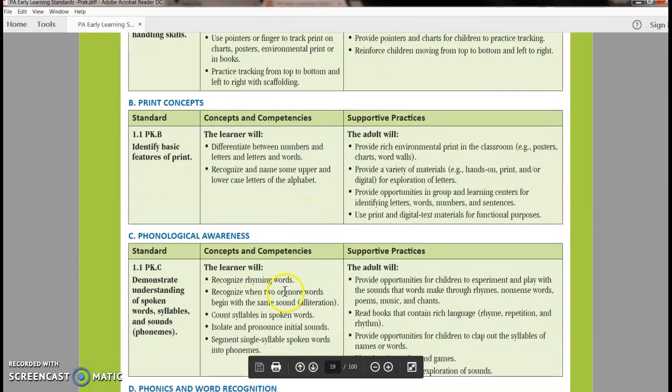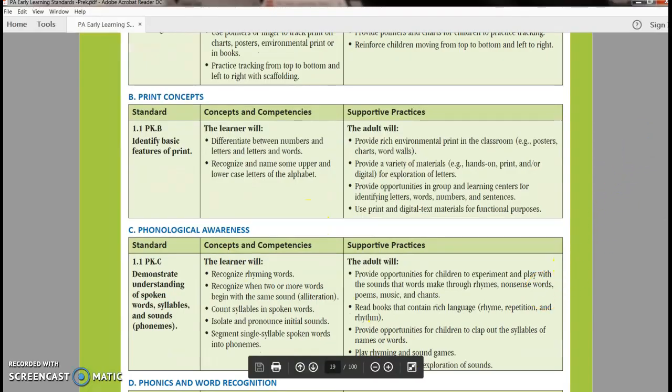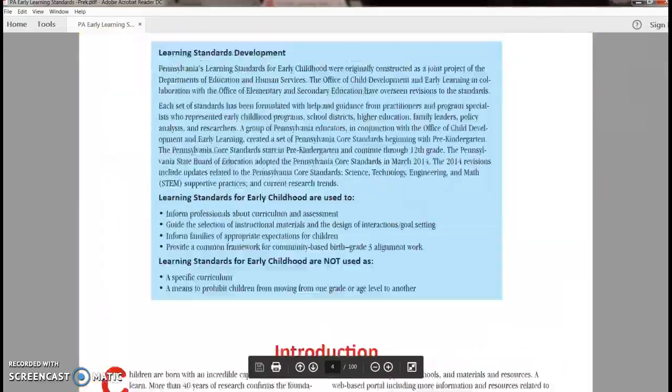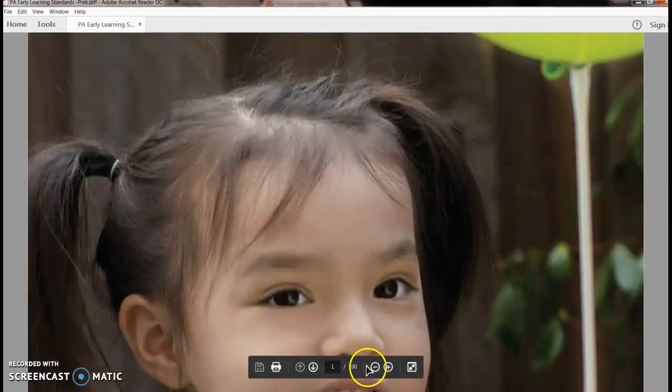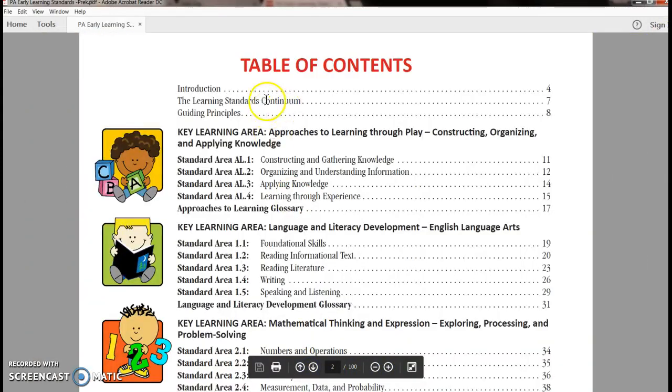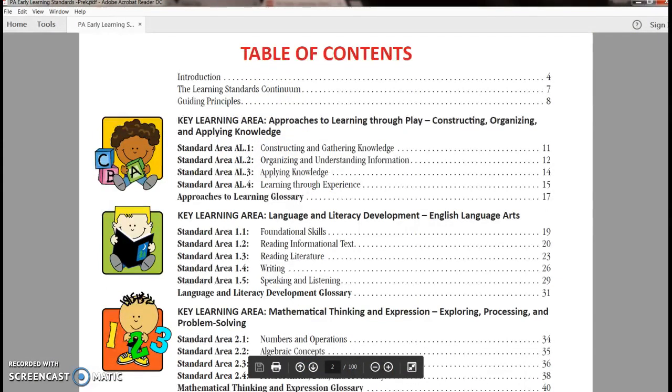So, that's just a basic overview of what these standards look like and how you read them. Going up to the second page here, you're really going to want to use this table of contents when you are planning your lesson, because scrolling through those pages, as you could see, is pretty difficult.